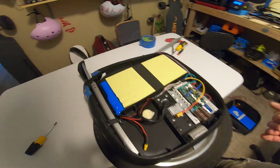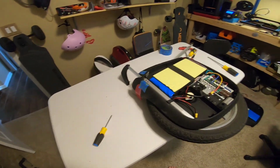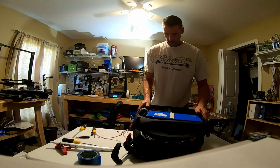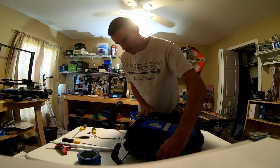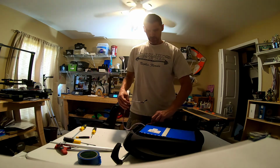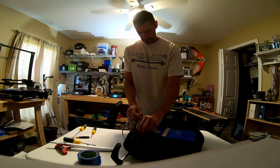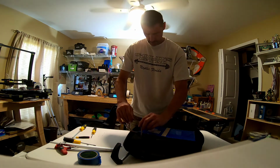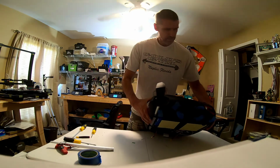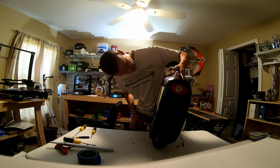Now I need to get the other half on and fish the wires through. So that can be a little tricky, but we will go slowly and steadily. There must be some wire that comes from that side over here as well to connect to this. I don't quite remember. I'm sure it will become apparent when I flip it over. Flipping all these wires through here. And they all fell through.